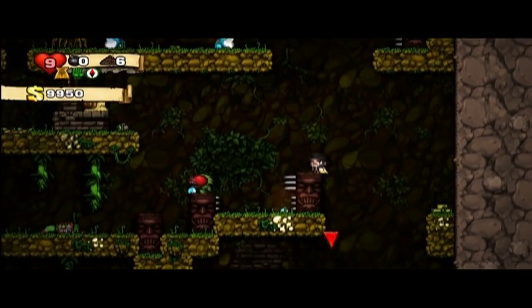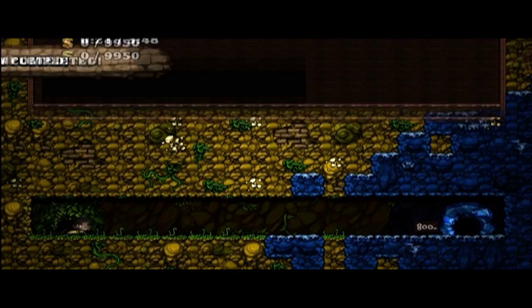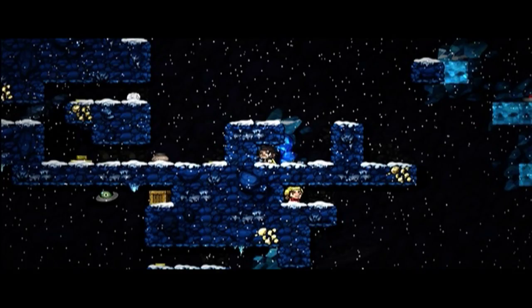And I was able to maneuver out of the bee's nest. You don't want to spend a lot of time in there because there are a lot of bees and you can take damage really quick. These ice levels, if you have a compass, they're so easy.